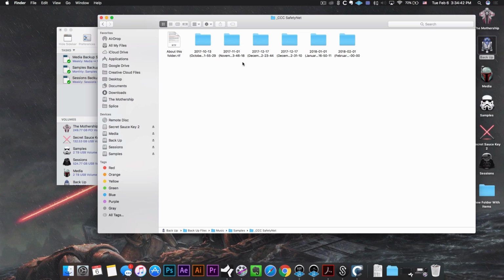But if you take a look over to the right, we have a bunch of different folders all categorized by month. So we have one in October, November, December, 2017, January, and February, because I just backed this up. But if I click on any one of these, like on October, it looks like I changed a couple things in my samples drive. Maybe I updated my B tags, you know, some other content from a couple of the fellas. But essentially, if I ever want to go back and access any of these files, I can do so because they are stored here.